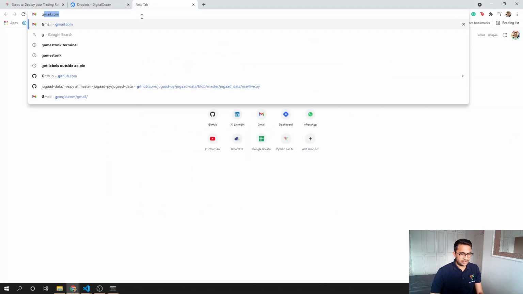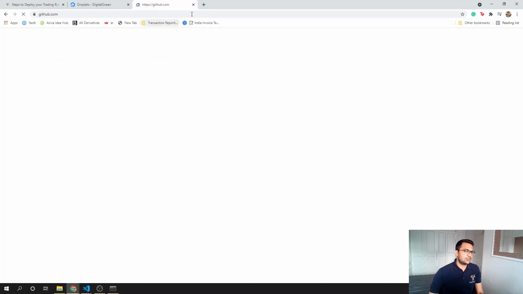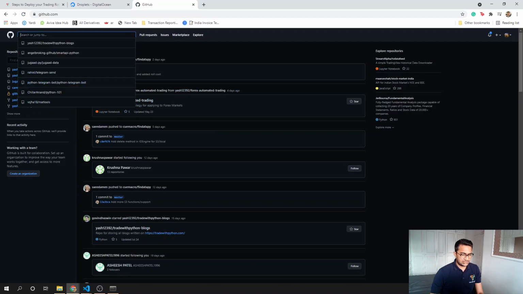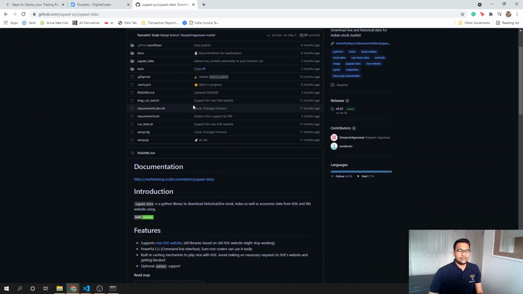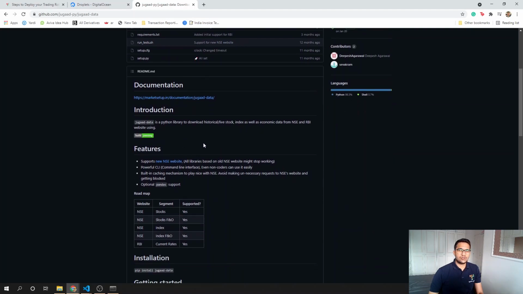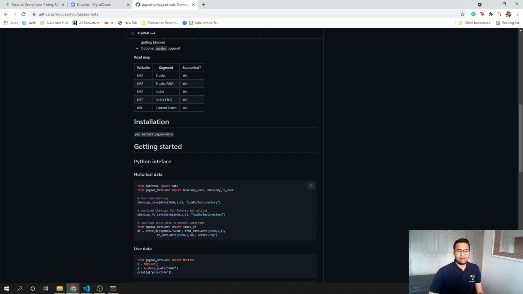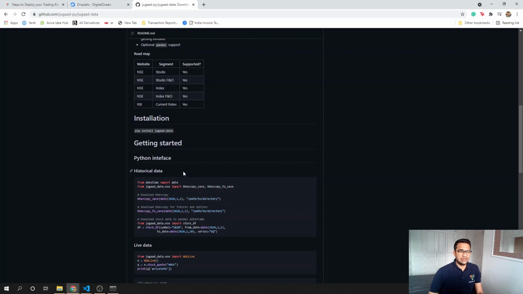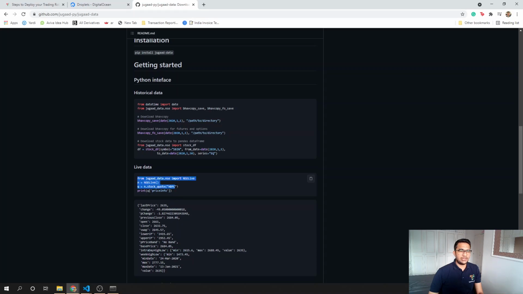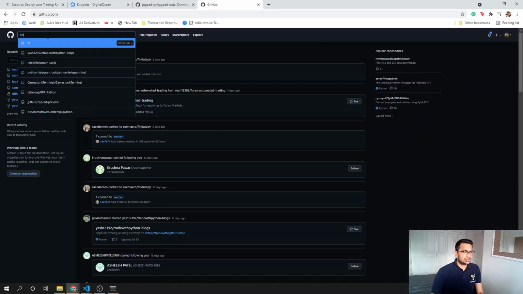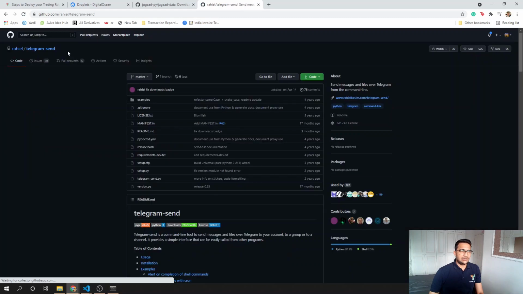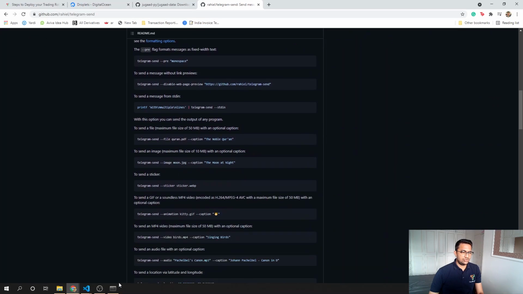So for the purposes of this particular code, we'll be using two open source libraries on GitHub. First we'll be using Jugaad Data, which is a library that uses the new NSE website. So it fetches all historical and live data from the NSE website. They have a very simple to use syntax API, and you can get started in no time. If you want to fetch a live price for, let's say, HDFC, these four lines of code will do that for you. The other library that we'll be utilizing is Telegram Send, which basically will allow us to send the alerts to the Telegram bot that we create. So yeah, we'll show you how to use both of them.